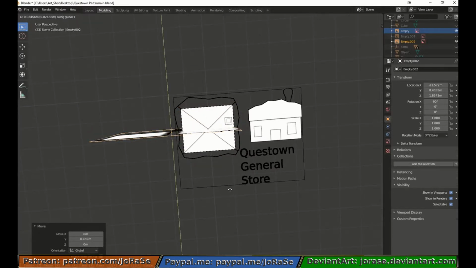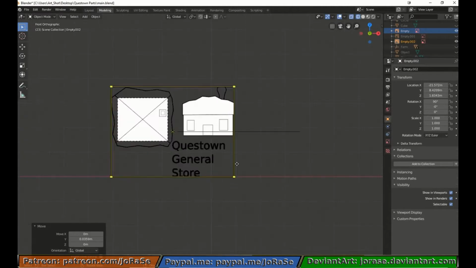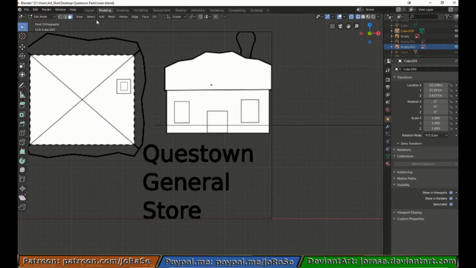Now we can duplicate it and flip it over, get it moved into the right position. That looks okay to me. I'll probably back a little bit. Yeah, something like that. That should do. Now we want to make them unselectable, and we can get started. Going to get some vertices put in first, as always.